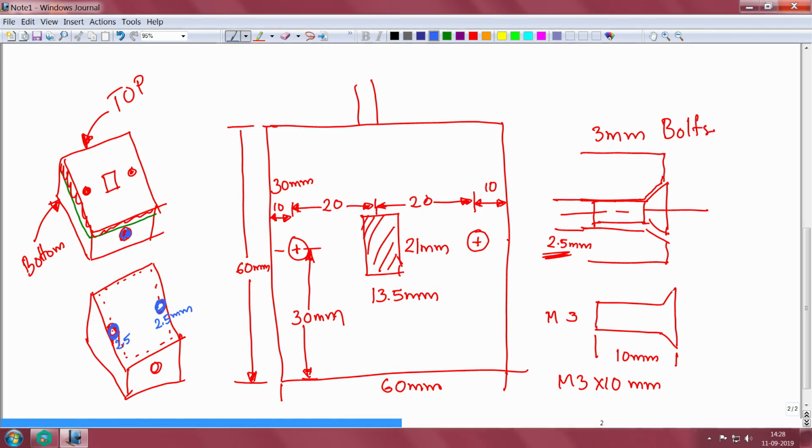And since this is a countersunk bolt, this is the surface, let us say this is the surface and this is a countersunk bolt. This dimension is, let us say, 3 mm. The bolt size is M3. So we can make an inclined surface here and here, so that the bolt will sit into the surface easily. So by standard this dimension will be 3 mm and this will be also 3 mm. So from here to here this will be around 1.5 mm, the half of the size of the bolt.